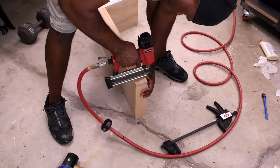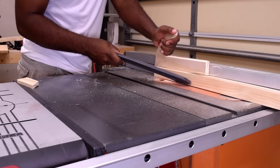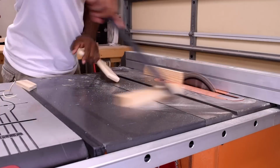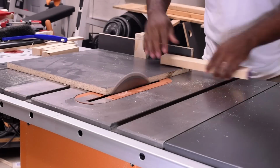Using 1x3 trim and 3/4 inch plywood gave me a slim space for my wall bracket, so I had to beef up the wall bracket the best I could so that I can believe in the strength of it. I cut the bracket to a 1-inch thickness. On the table saw, I set the stop block to 8 inches to make repetitive cuts for the arms on the bracket.